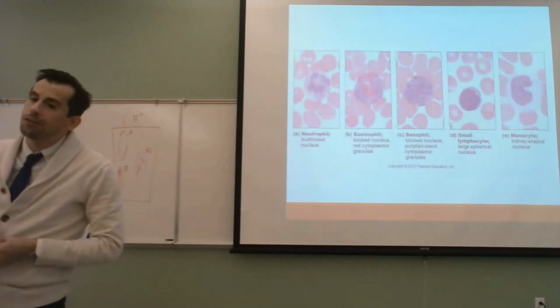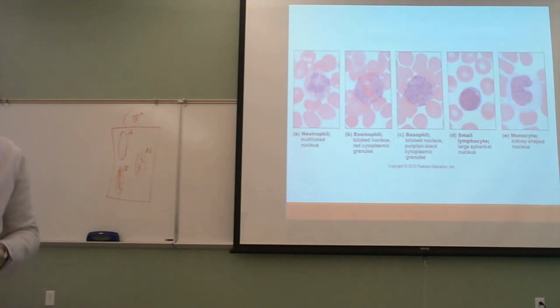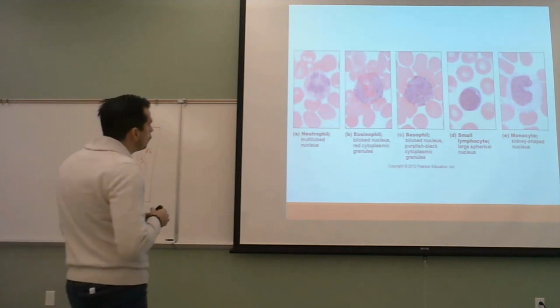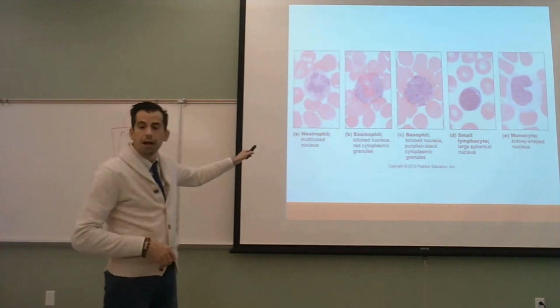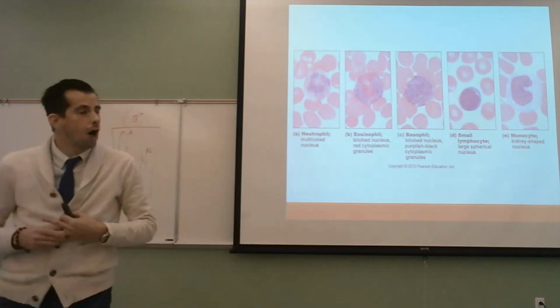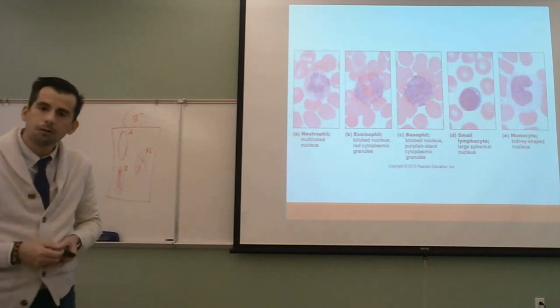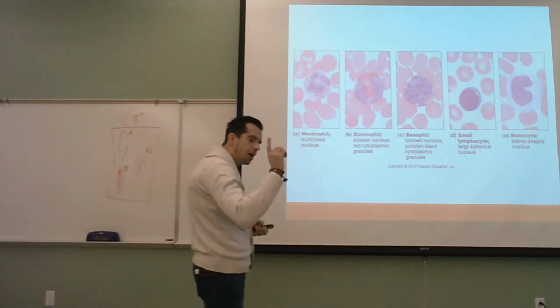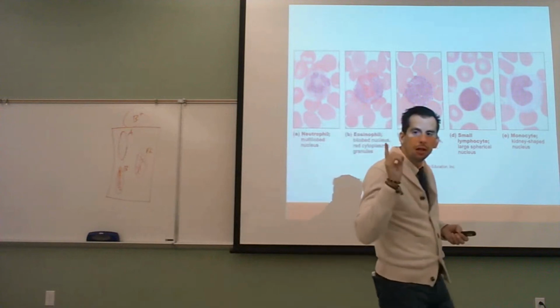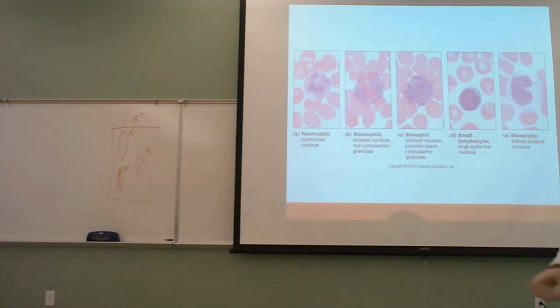Now, we're going to go through each of those 5 types and look at distinct calling cards. I don't want you guys really to be forced with having to look at a slide in lab and work your way through 5 or 6 different characteristics to determine what type of cell you're looking at. Identify the one characteristic that's going to be your foolproof plan for these cellular identifications.